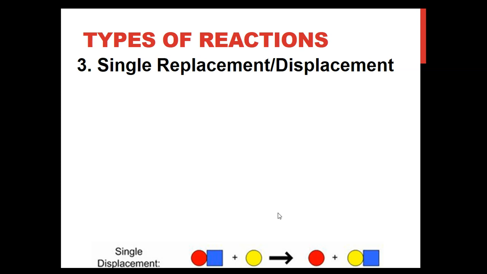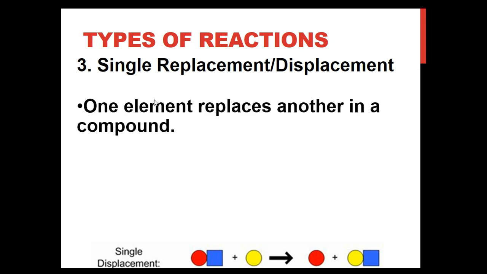All right, the next we have is single replacement and double replacement, sometimes called displacement. Doesn't matter what you call it. This is the trickiest one for students, determining the difference between single replacement and double replacement. Okay, so listen carefully. Single replacement is one element replaces another element in a compound.